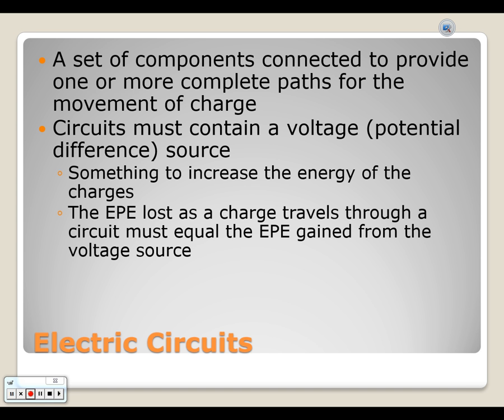So this, while not in your outline specifically, is the important idea that we have to keep in mind over the next couple days as we're analyzing these circuits. It's a matter of increasing potential energy and then allowing that potential energy to decrease by turning it into other forms. Remember, it doesn't just go away. Energy is conserved, but we increase potential energy and then we decrease it by turning it into other forms. And that's what the circuit does. Good? Keep that in mind over the next couple days as we talk about this.